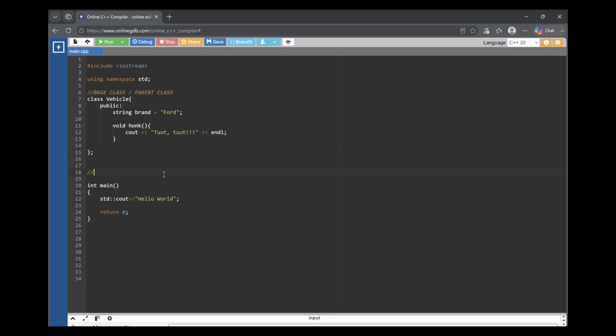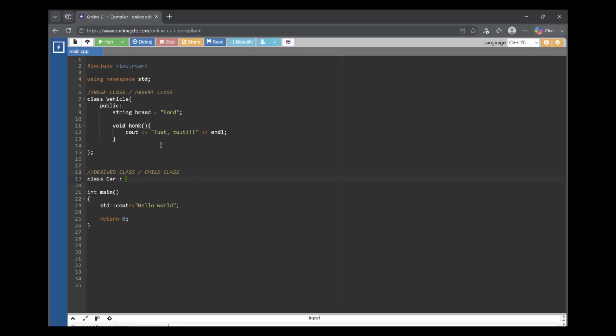And we'll make one other class. This will be the derived class, slash child class. We will call it class car. And what we do is this right here, so that it inherits stuff.